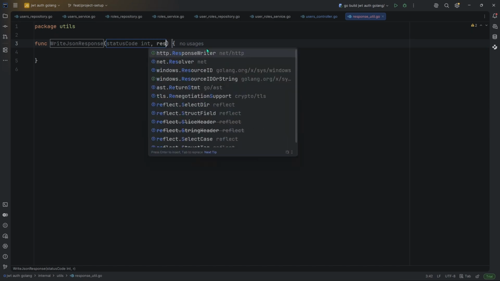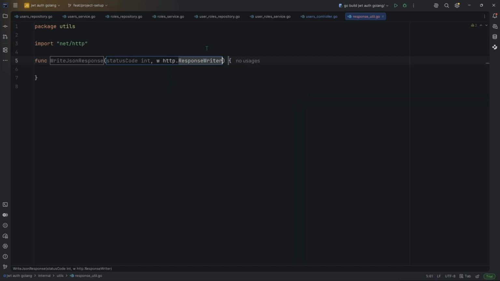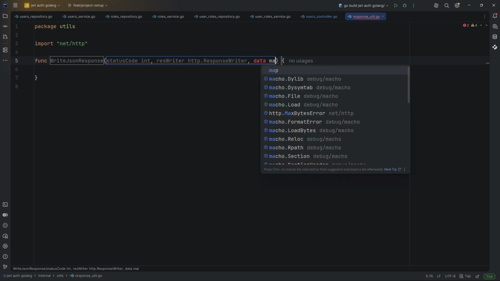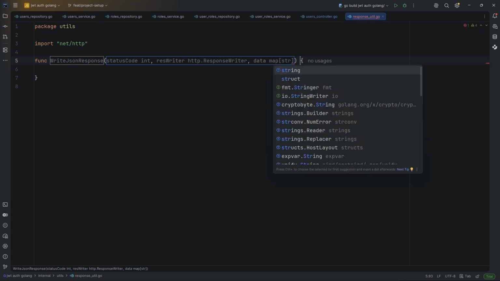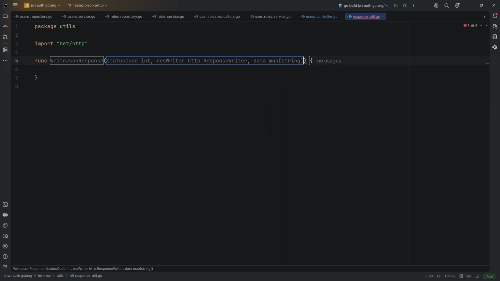Then a response writer, which will be my http.ResponseWriter, and for simplicity I will rename its variable. And then a data payload, which is what I am going to give out in my response, and it is going to be a map whose keys are strings and whose values can be anything.